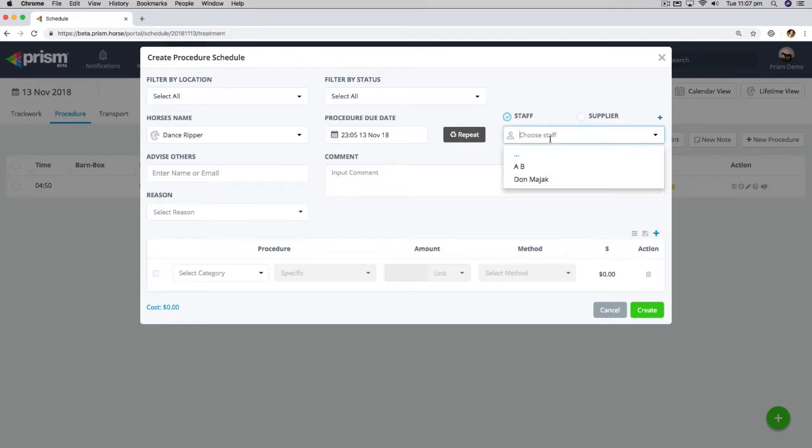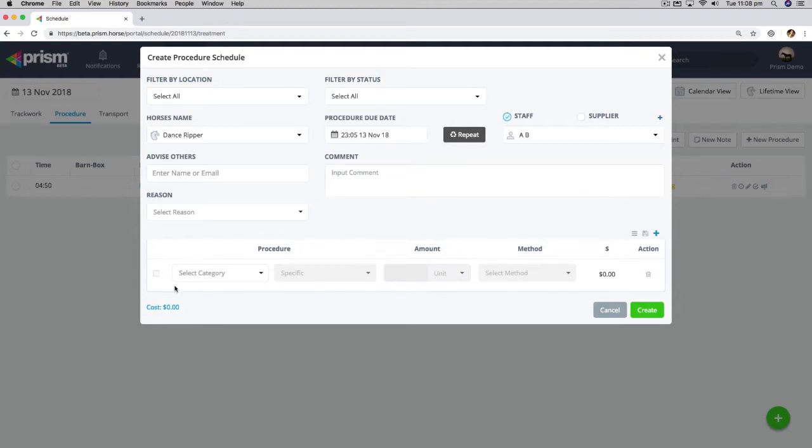You can, as always, assign it to someone, assign it to a supplier. So if you've got a vet, you can assign it to them. You can input any comments you want around the reason for the procedure or any sort of results or anything else.